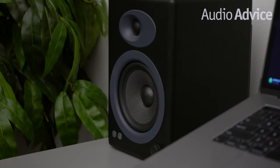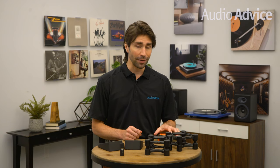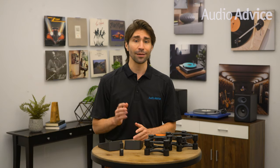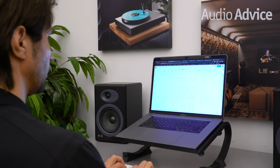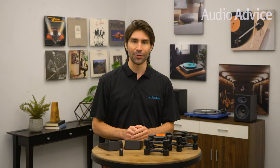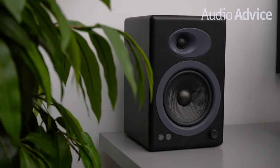First, we're going to make sure your speakers are set up correctly. For this one, all you need is a tape measure. Simply hooking up your speakers and computer and clicking play is all it takes to get music going, but this isn't going to tell the whole story. If you set up your speakers properly in relation to your ears, you'll hear a nice wide sound stage in front of you while you're working. This makes music much more fun and pleasant to listen to.